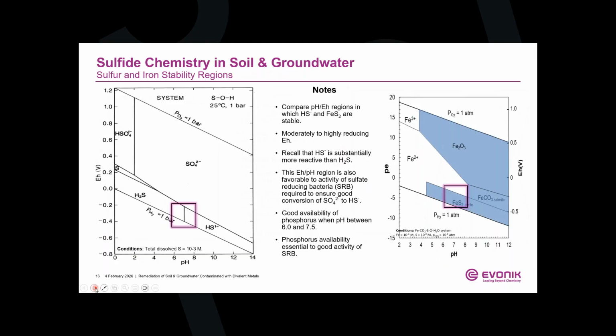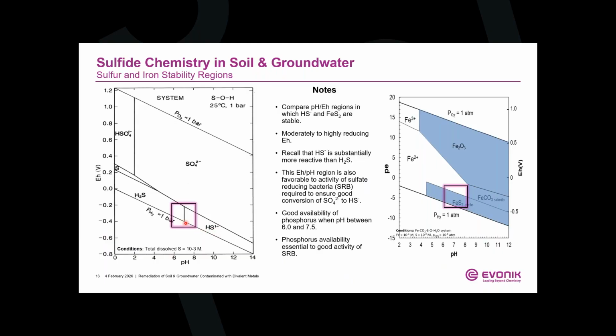Now let's look at the same thing, the sulfate-sulfide phase diagram, and that zone here where you have some form of equilibrium depending on concentrations of the different solutes between H2S, HS minus, and sulfate. And then let's look at the iron in water phase diagram. So at this level, you have HS minus and H2S. Both of them will react with iron, although an interesting point is that HS minus is more reactive. It's a better electron donor than H2S.